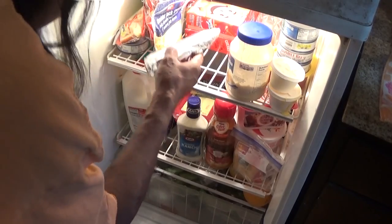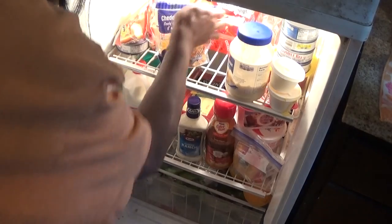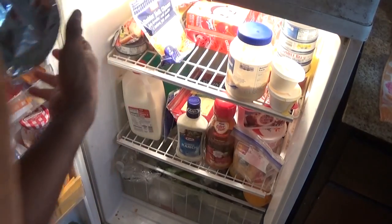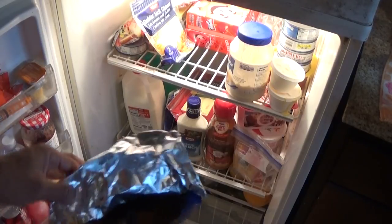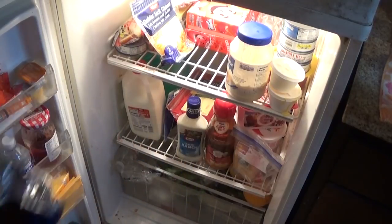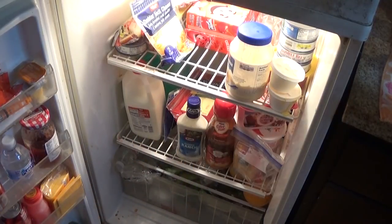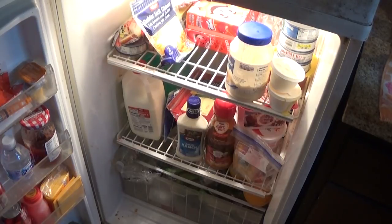But I'm not allowed to have cheese because, what's in there anyway? Oh, this is ravioli? Oh, I'll pour it out. Hey, do you want this? What is that? Oh, you want it? No, I'm gonna throw it out if you don't want it. You don't want it? So it's chili. I don't know, we want chili. Okay. Just throw that out.